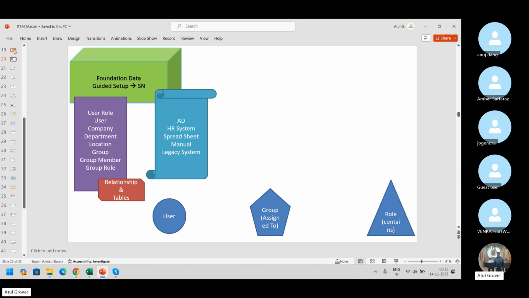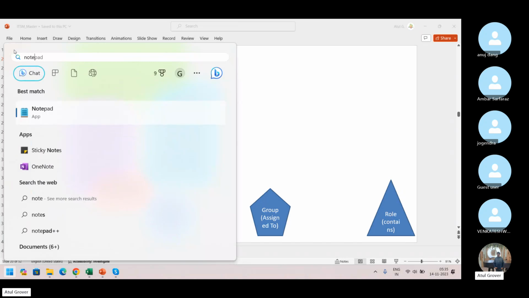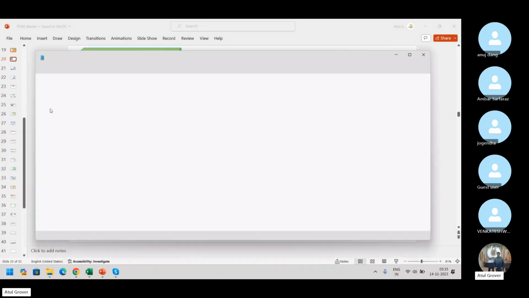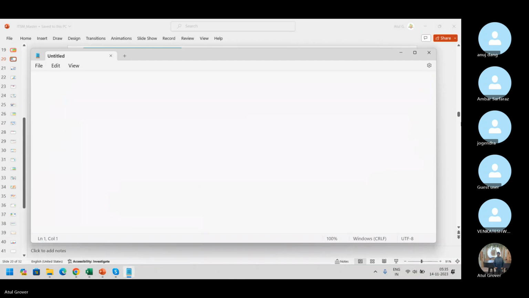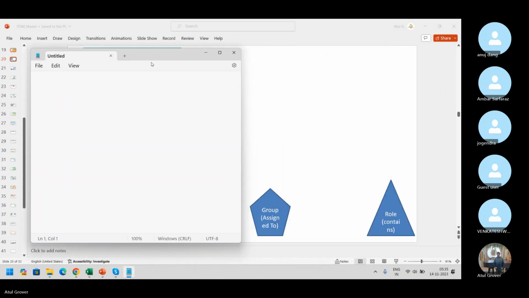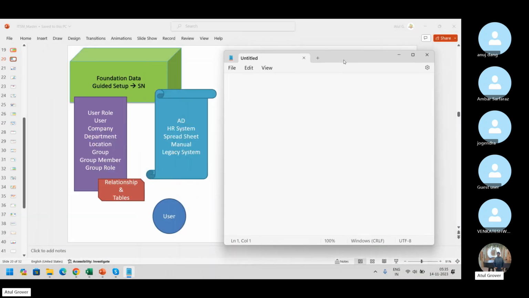What we need to understand is the relationship. When I say relationship, it means how these terms are related with each other, like user and group.